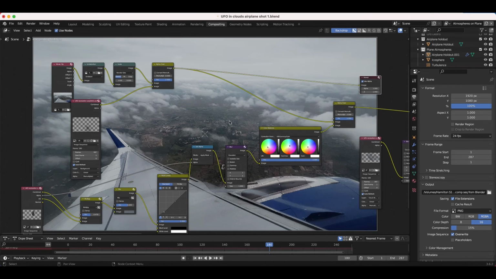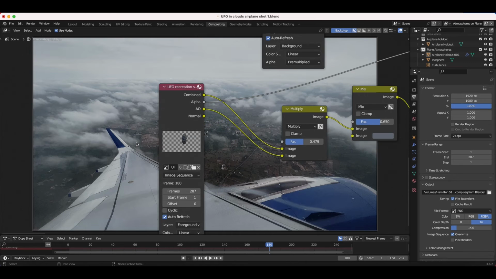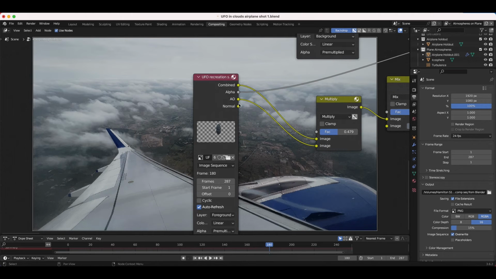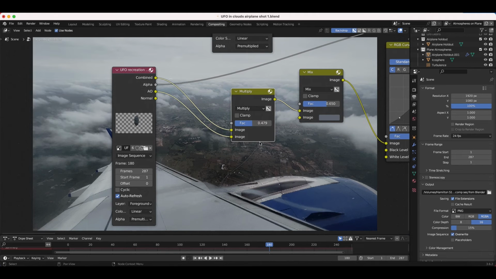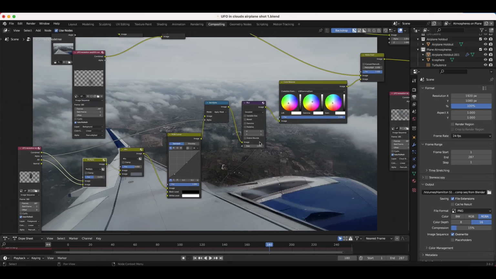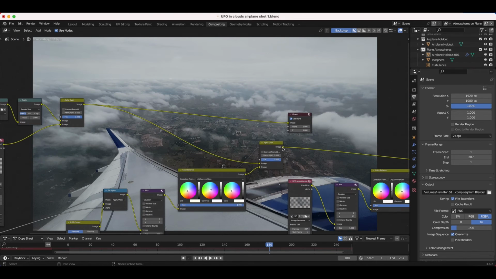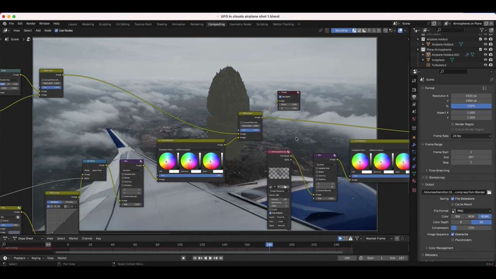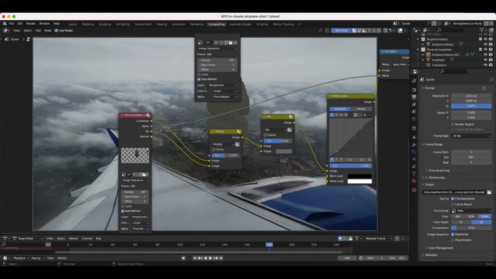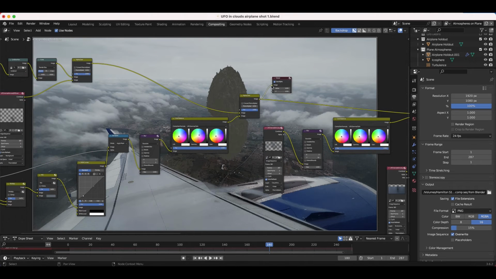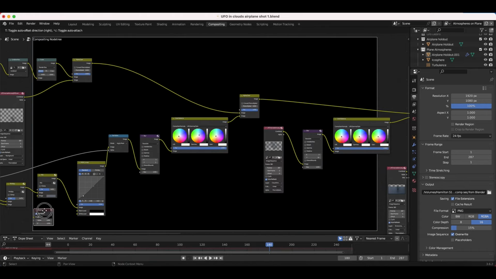The next element that I've added is our actual UFO element here. And I've actually rendered out an ambient occlusion pass with this UFO element as well. And I've combined that using a multiply node to deepen the shadows of the crevices on our spaceship. But you can see after our UFO element is added into the scene, and actually go ahead and go through the different color correction nodes that I've used on our UFO element as well, just to show you guys what we're doing here.